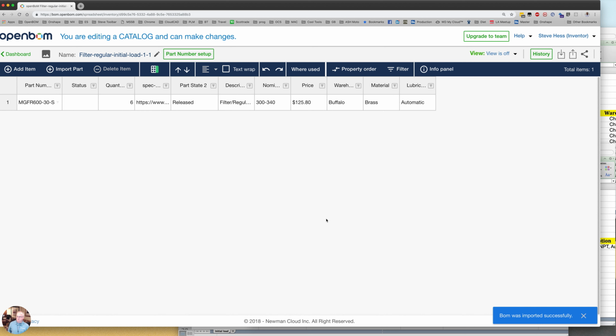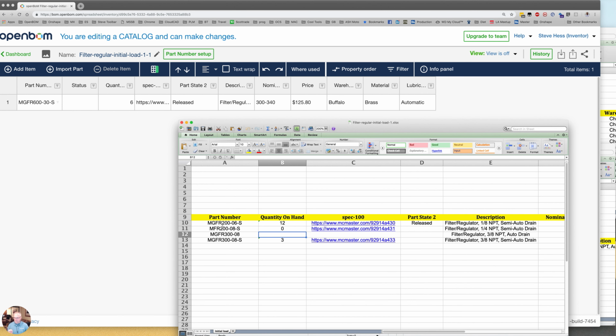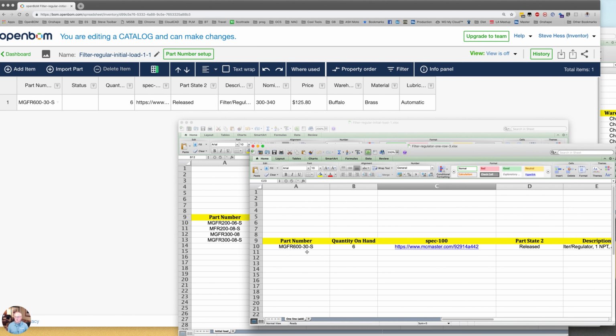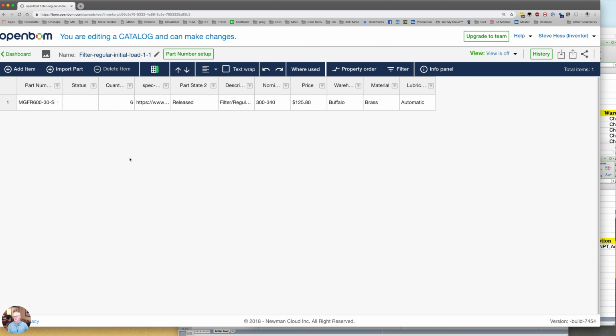That might not be what you expected, but if we think back, what's really going on is OpenBOM is merging those changes. So if you had deleted parts from any of these spreadsheets along the way, or any of these versions, and updated or added, those deletions and additions will be reflected. In this case, you can think about this as essentially, I've deleted the other 10 or 15 part numbers, merged this back in an import, this is what I ended up with. So this is not undoable, so you'll be stuck with this. So be very careful using this import operation. Be sure you're importing the full data set that you intend to have in the catalog.